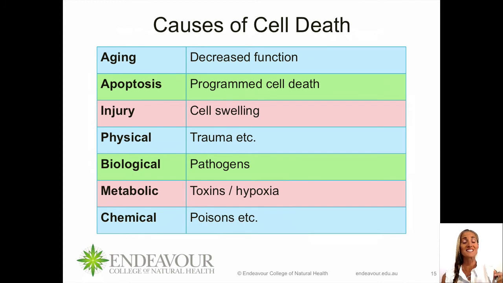And last but certainly not least are chemical causes of cell death. Under this chemical umbrella, we're looking at toxins, which are poisons produced by a living organism, such as bacteria, so endotoxins or exotoxins. Also poisons, which are any substance that irritates, damages or impairs the activity of the tissues. Foreign substances, so getting a splinter in your finger or toe can definitely cause cell death. Carbon tetrachloride is a chemical used in dry cleaning, and it has been shown to damage the heart, the liver, the optic nerve, and a number of other nerves.